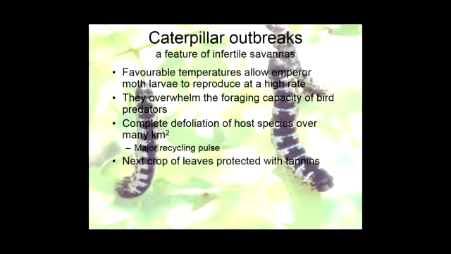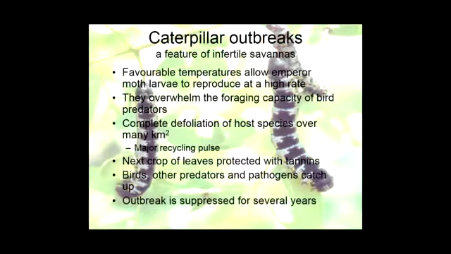So you can see the theme of my talk is little organisms working together with bigger organisms, essentially to provide them with the nutrients they need to become a functional system. So that's kind of the big message today. And then the next crop of leaves comes, and the bird predators tidy up as well. Then you may not have an outbreak for several years.